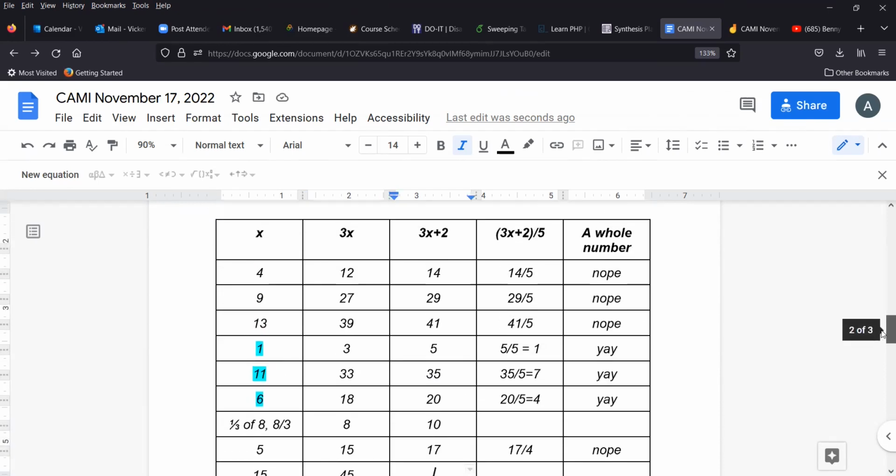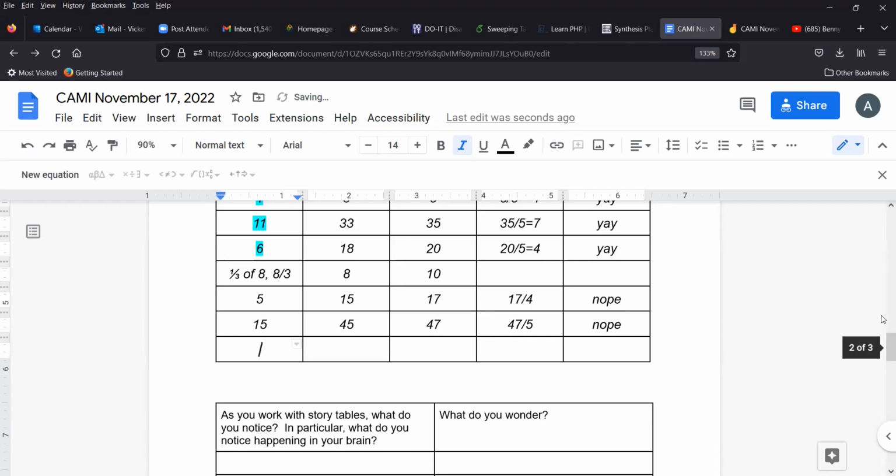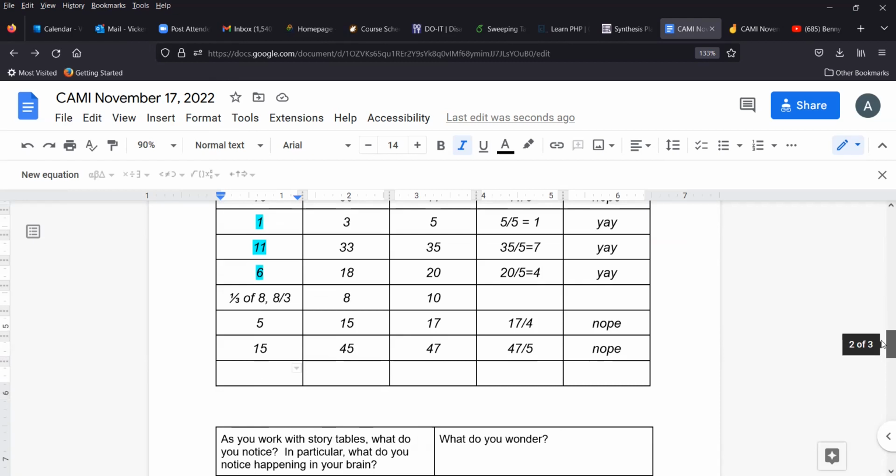Doesn't work. Oh, so it has to be 47. 5, 20, and I don't know why 35 works, but maybe 40. I'm just wondering, is there anything in common among the x values that did work? All multiples of 5. These are, but I'm wondering if there's anything in common among the x values. Is 6 a prime number?